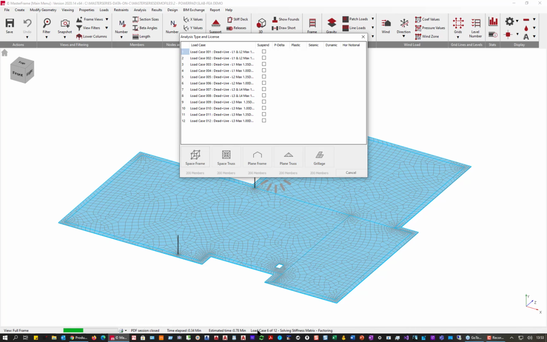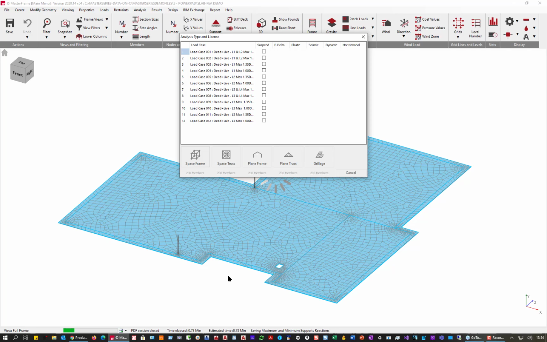In case you're wondering why a smaller frame is taking longer to analyze with only 12 loading cases, it's because it's having to work out what's in tension and what's not in tension, and reiterate on that process. Very intelligent people develop this, so that gives you the pressures you want.